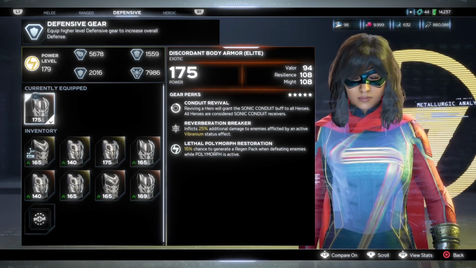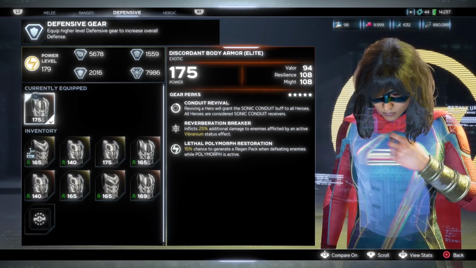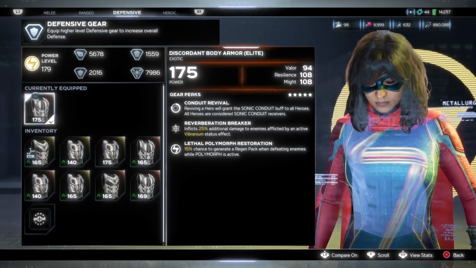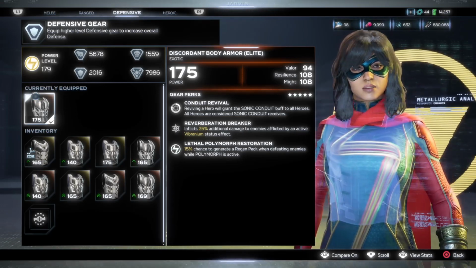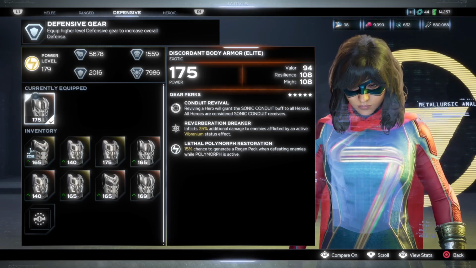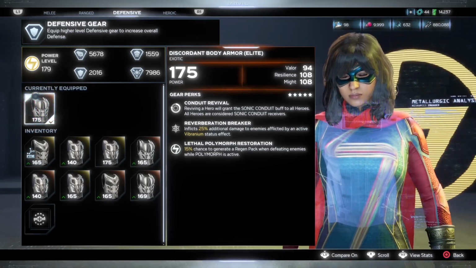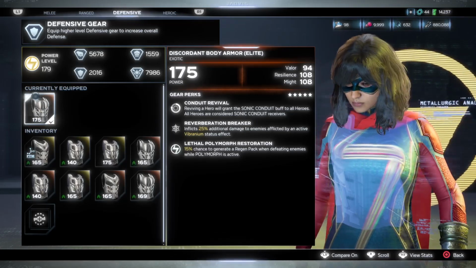The Reverberation Breaker can actually come from the regular raid or the elite Discordant Sound raid or even the Corrupted Vibranium event. The version I have here came from the elite raid because of the third perk, Lethal Polymorph Restoration, 15% chance to generate a regeneration pack when defeating enemies while you're in your intrinsic ability. That third perk is whatever, it's not really that important to pay attention to. Reverberation Breaker is what you really need. And if you're a range build, Precision and Valor, melee build, Valor and Might.